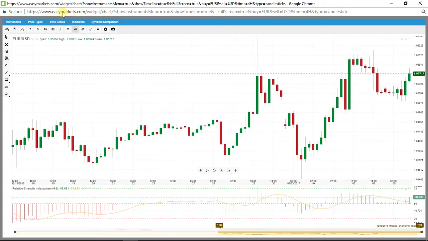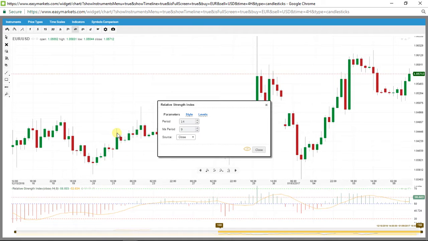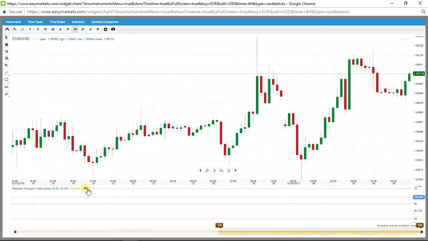Okay, so as you can see, we're using the Easy Markets platform, easymarkets.com, and we want to see exactly how we can modify the relative strength index chart, because this is how it looks when you open the chart. So we want to modify this to suit a certain style so that the lines are clearer and everything is clearer. Okay, so we click the middle button there. There's an eye basically to hide it. Let's do this again. This can hide the relative strength index.